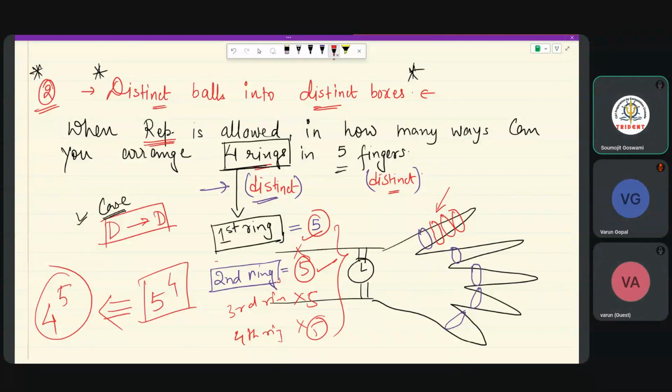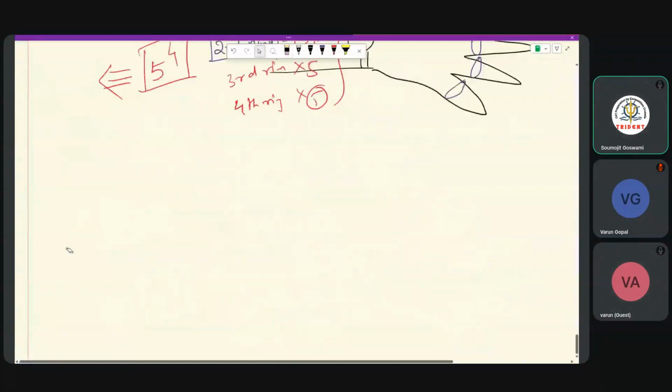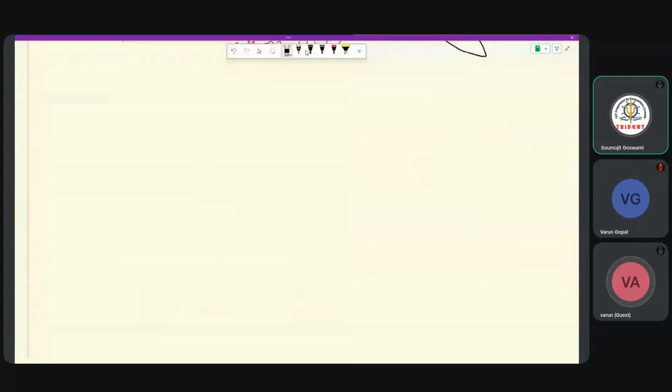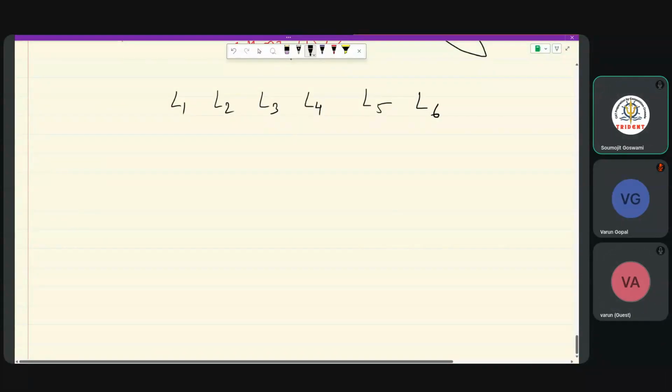So now you have to be a little logical. Okay, because the case of letters and letter boxes is also there. Distinct letters in distinct letter boxes. Letter box number 1, letter box number 2, letter box number 3, and so on. Okay, I'm giving you a homework. Let's say letter box number 5, letter box number 6 also. These are distinct letters and boxes, B1, B2, B3, B4, B5, and B6.